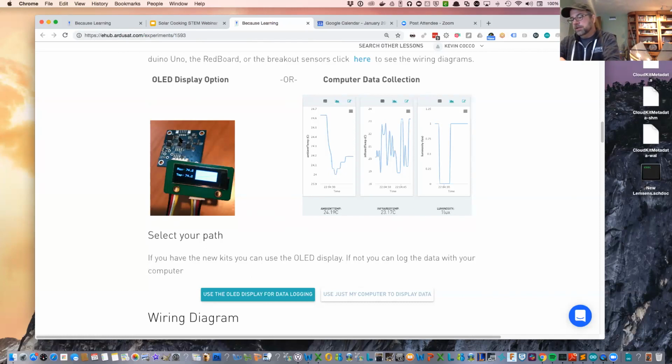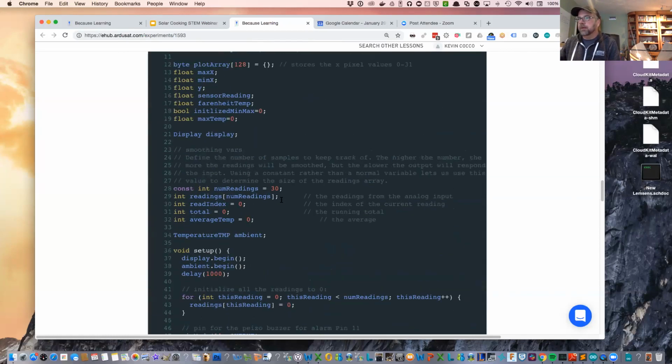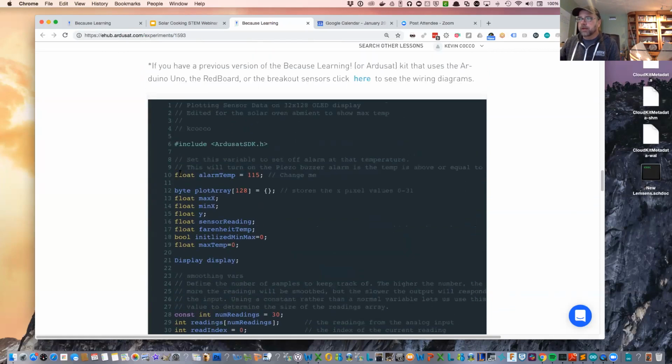Now, one thing I wanted to show too is on this code here, I just added this recently, and what we can do is actually put in an alarm setting. So this will be like a threshold for when it hits this temperature or above, it will do something.